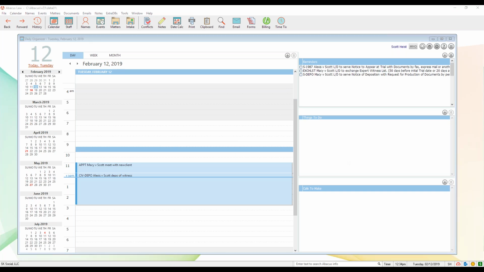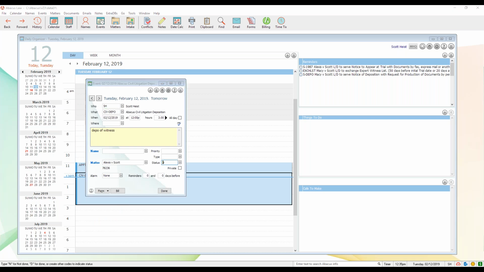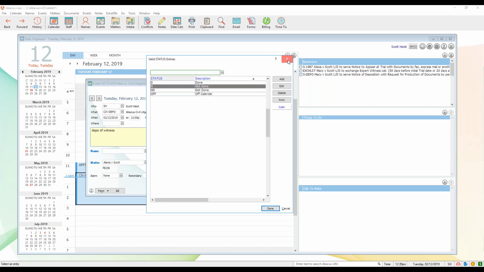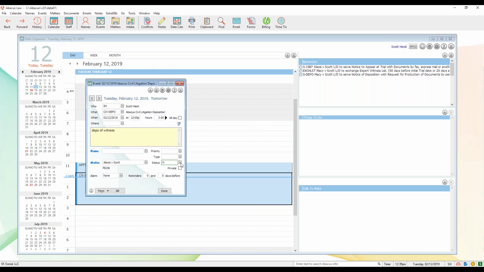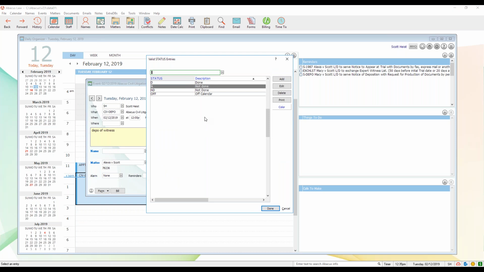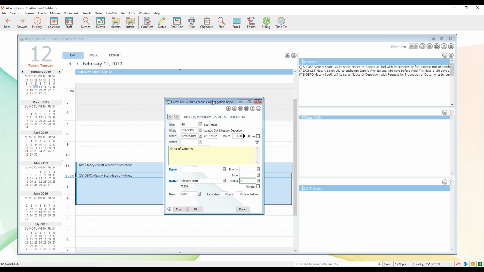Let's see. So is there any way to mark an event off calendar so it does not show up on a report? If you open up an event window, under the status dropdown right here, you have your usuals, done, not done. And then it looks like I have a redundant one there for some reason. That must be my mistake. But you do have one called off calendar. So if you set it to off calendar, that's exactly what it does. And then I think by default, your calendar reports do not include off calendar events. I think that's a system default.